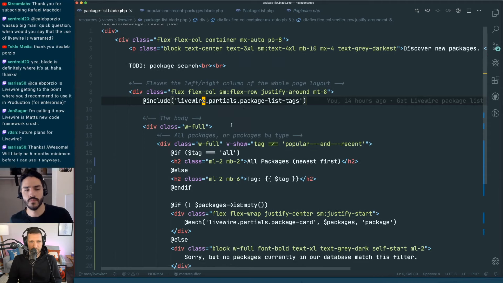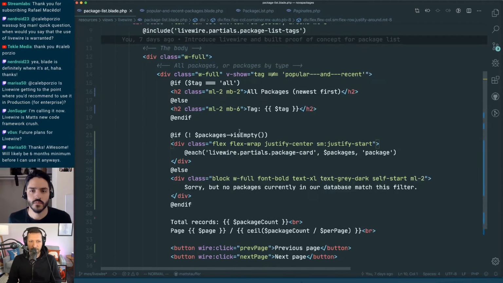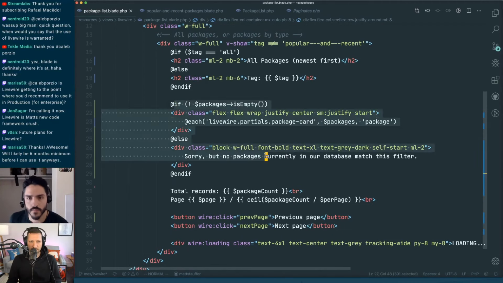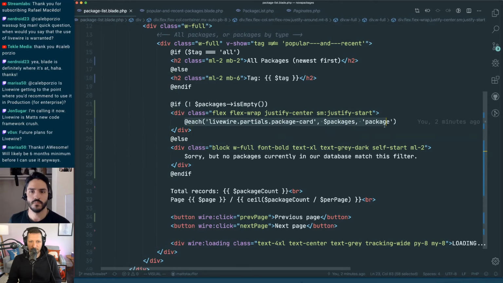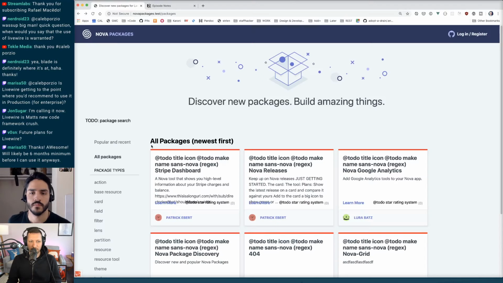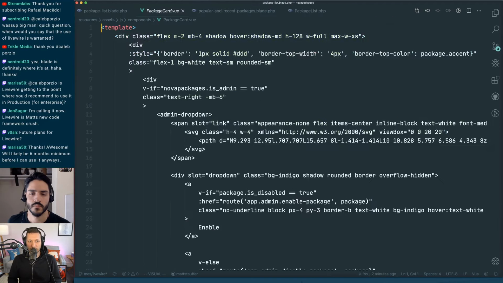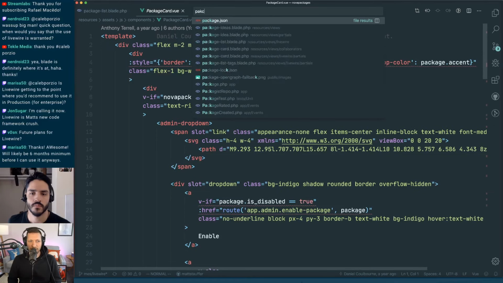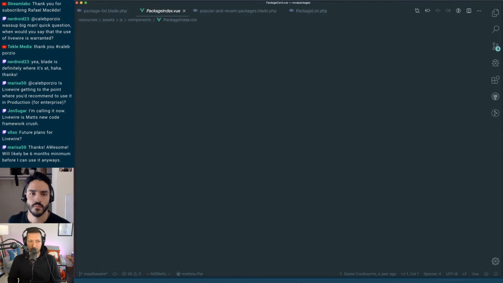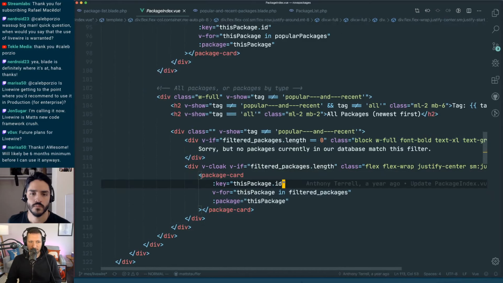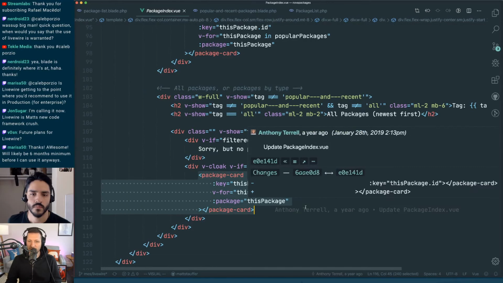Cool. All right, so in here, once we get down to it, we have this livewire.partials.package-card. So this package card right here in Vue, we've got package index.vue, and then we've got package card.vue. Package index.vue is basically a list, and then it passes all these things down into this package card view component.